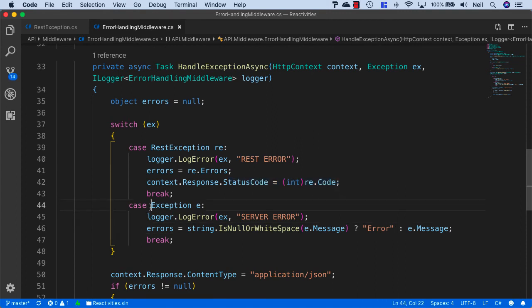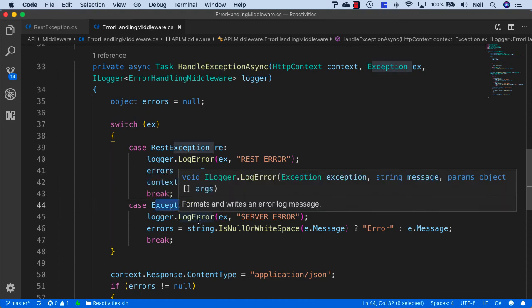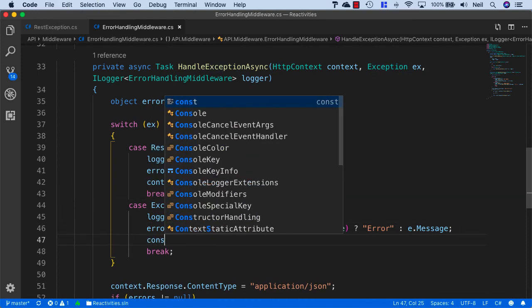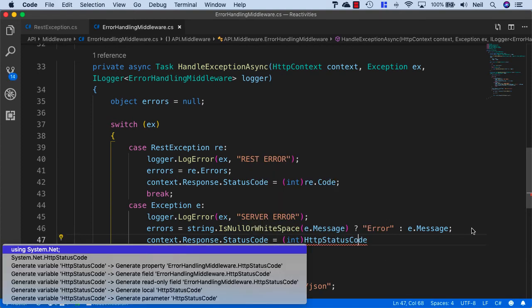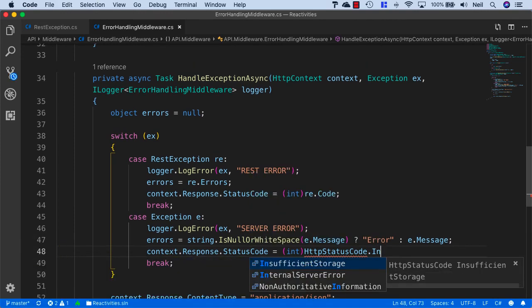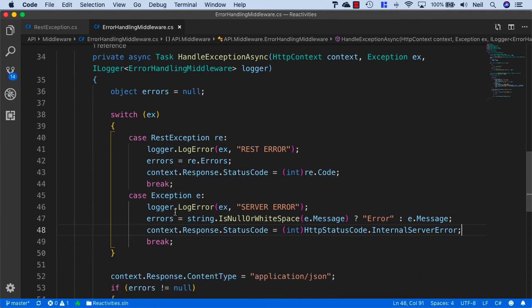And what we also need actually inside our exception that I've missed off at this stage is we also need to provide the status code that we're returning in the case of an exception. And what we also need in here is context.Response.StatusCode, and we need to set this equal to a 500 type error. So we'll cast this to an int, and we'll get the HttpStatusCode, and we'll need to bring in System.Net, and we'll specify InternalServerError. So this handles both our exceptions, and what we'll take a look at next is how we can actually use this middleware.